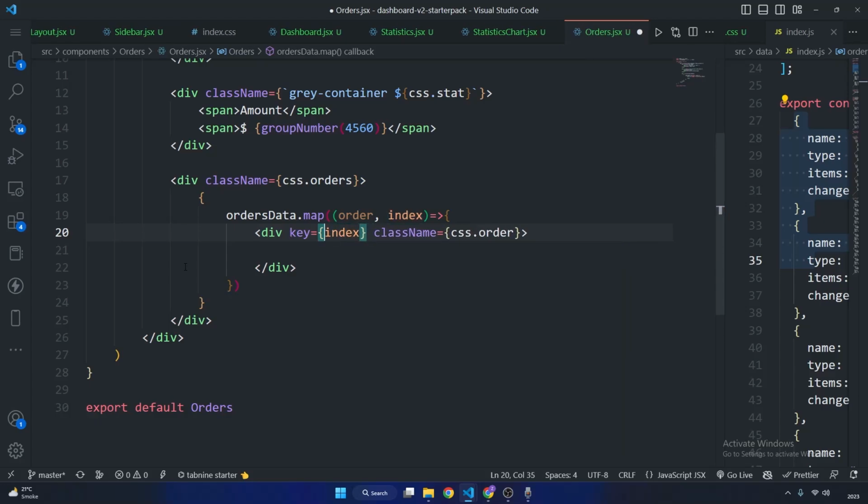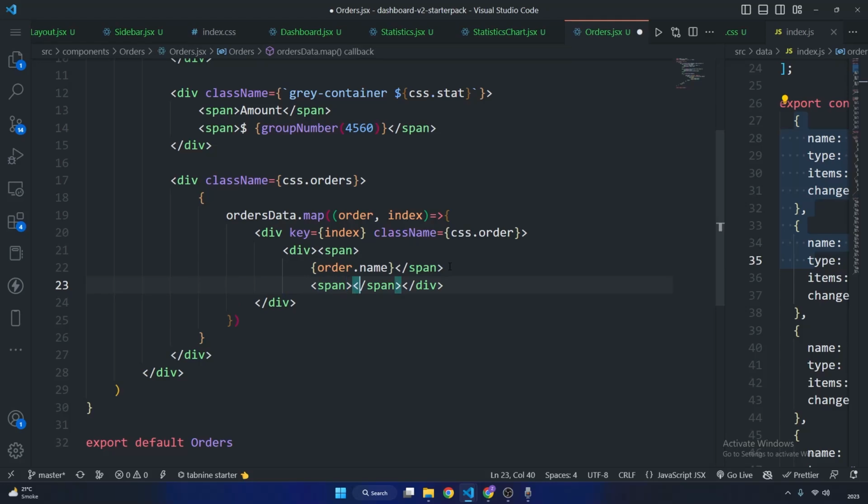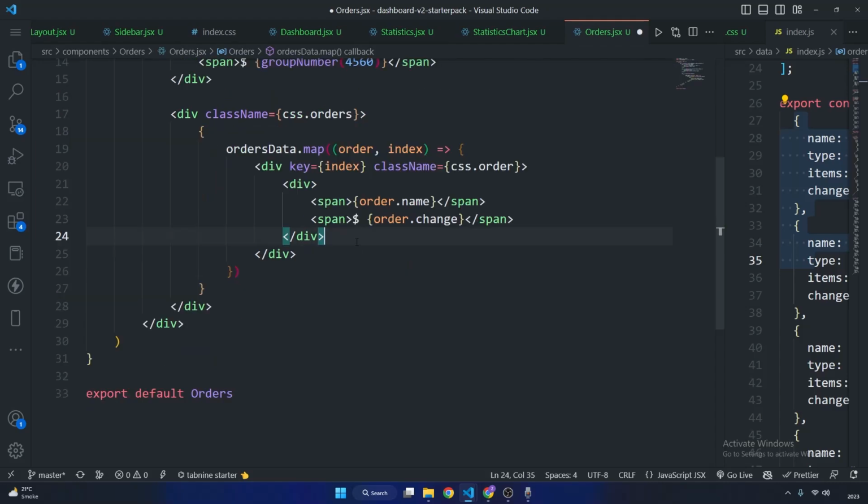The key should be the index number, and then I'm making a div inside this with two spans. So the first span is going to be the order name like this, and then the second span should be order change, so order.change again.